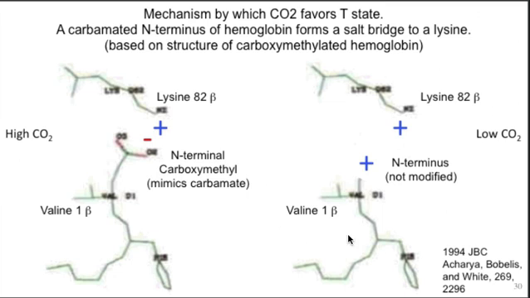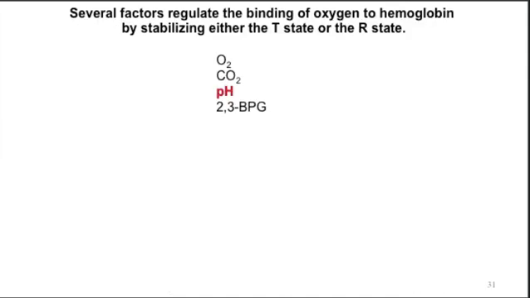Without CO2, we have an N-terminus that's near a lysine where these two positive charged amines are repelling each other. In contrast, if we have a carbamate, we have a negative and a positive charge which could actually attract each other. This could thereby perturb the structure of the hemoglobin tetramer. This part is not a learning objective, but I just want to say it makes sense that CO2 would physically change the hemoglobin in a way that could affect its structure.